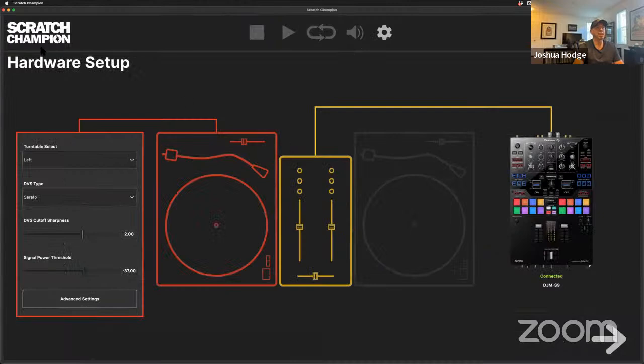But essentially, like I said, this app has two different modes. It has this mode, which is the game playing mode. And then you have a mode where you can actually record lessons for other people to play. And the general idea of the app is being able to imitate scratches. So I come from a DJing background. They call it turntablism, where you're able to basically perform scratches and perform different DJ tricks. And the idea of this app is that another DJ would be able to record their scratches, and then you would be able to imitate those, and then you get scored on your results. So the idea is that this would help you become a better scratcher and get more effective at your scratching techniques.